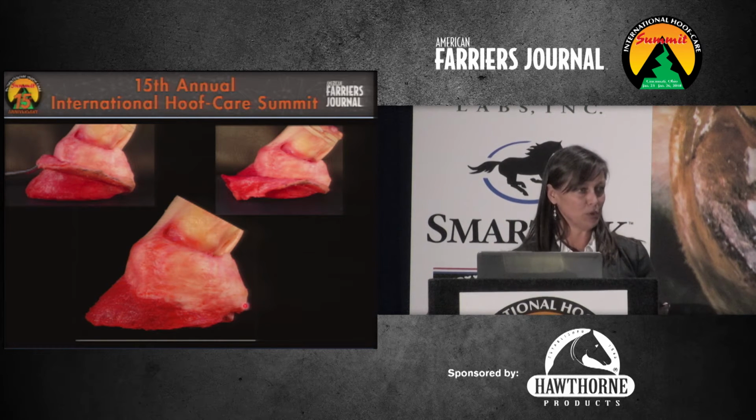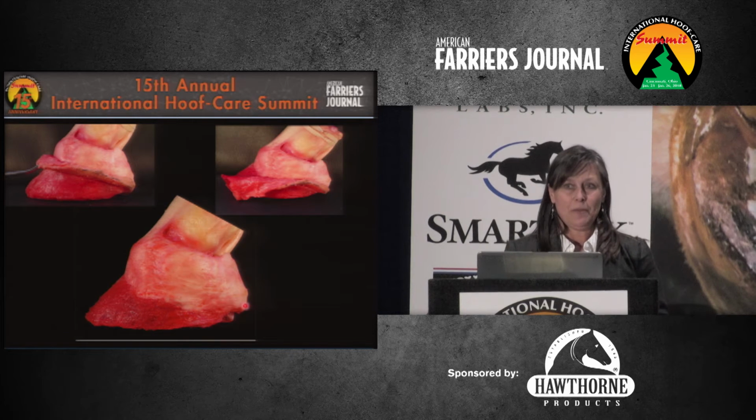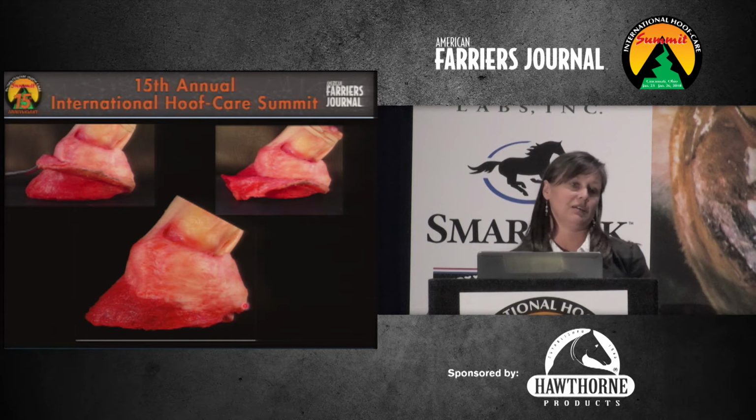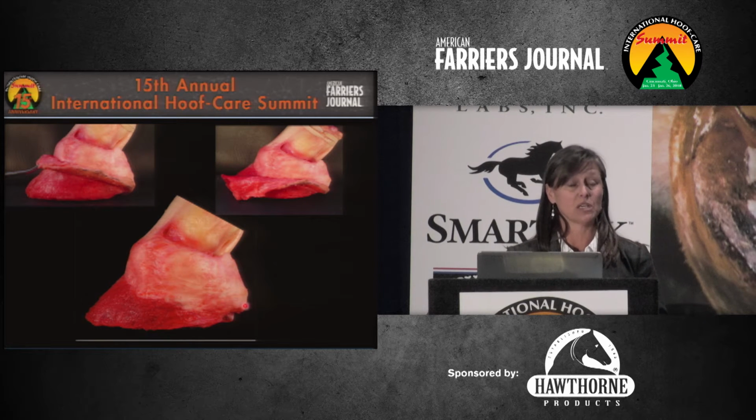Well, fascia moves. That's what's around our muscles and everything else. This was a light bulb moment for me, and I realized that's why you have coronary bands and everything else that can bulge. You can have shifts. You can have your sheared heels. And a lot of times that is these coriums shifting over this soft tissue. It's not attached to bone.